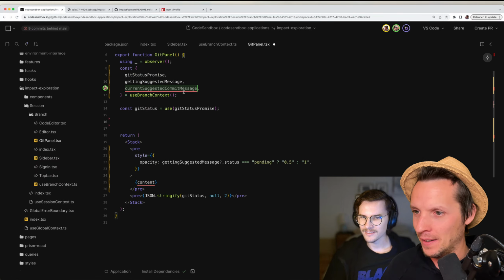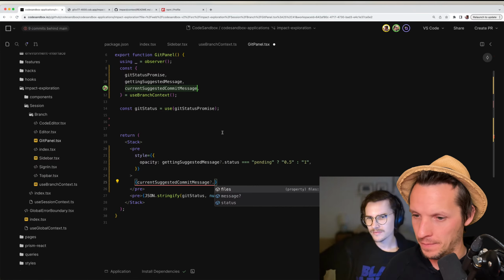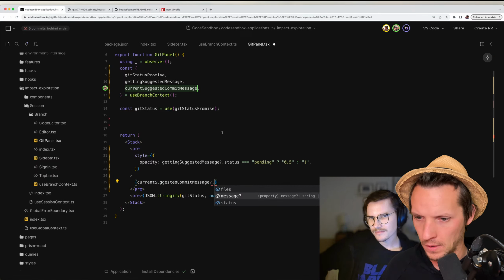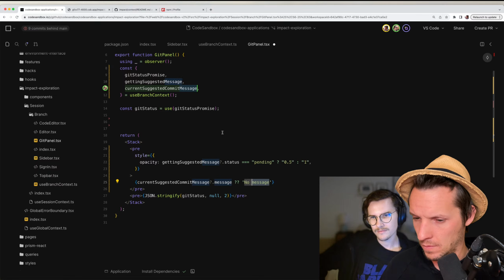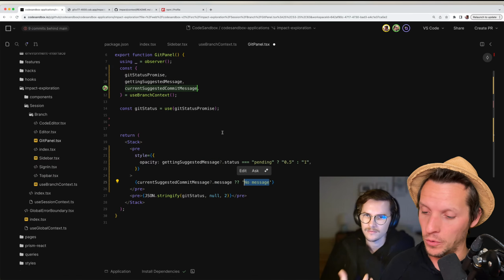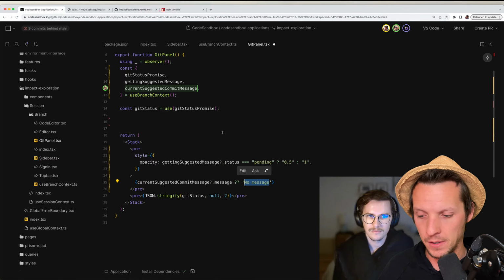And then we would just put the message there, or update no message or something. So here we have this fallback message now where we just count the number of files in the Git status.